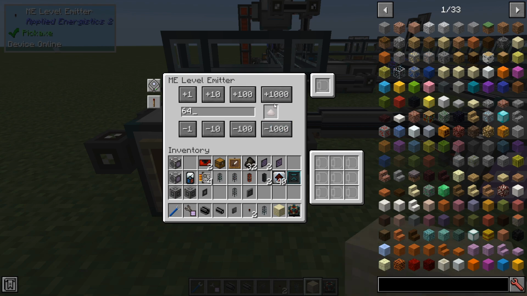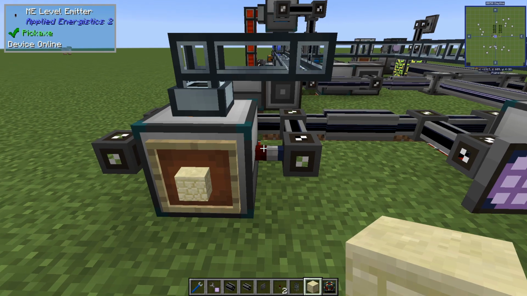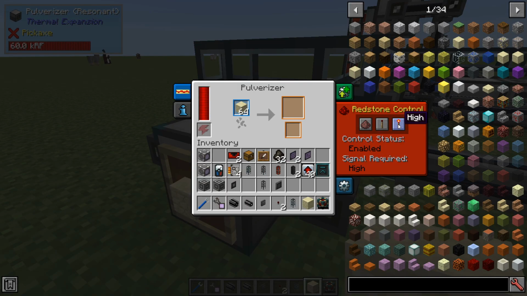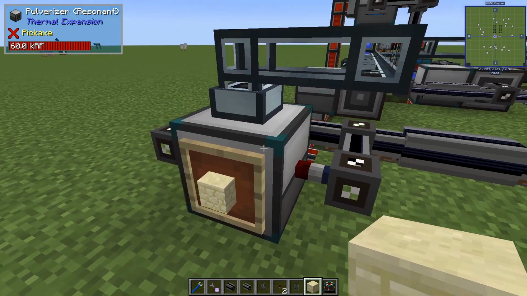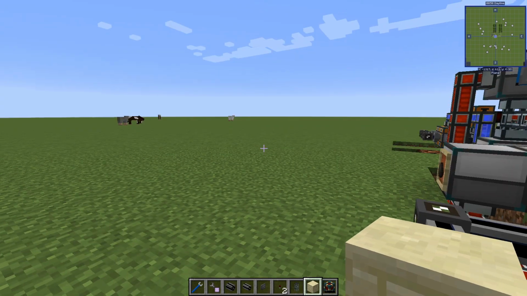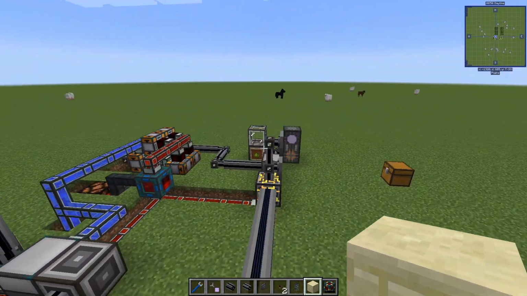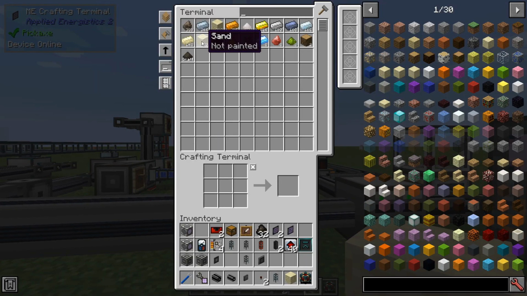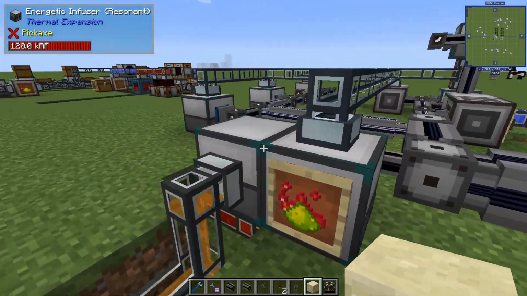One emitter here says if we have less than 64 Niter, then turn on the machine, because it's configured to run on high signal. Or if we have less than 64 sand, we turn it on. So either one of them. As you can see, we have a few sand here, 77, so this will last a bit longer.